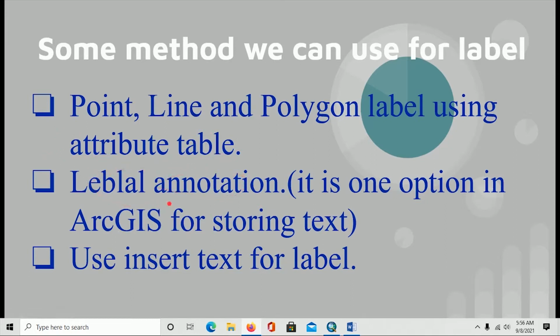Also, I want to explain how to make a label annotations layer. This is an option in ArcGIS for storing text data. I will explain how to make an annotation layer through this video. Finally, I will explain how to insert text for the label features.